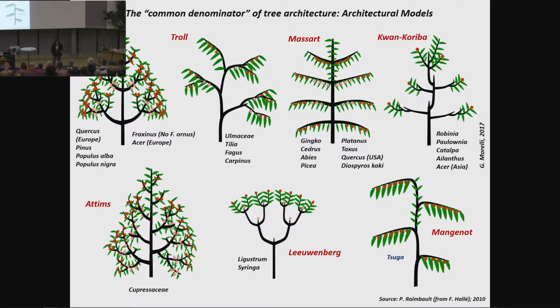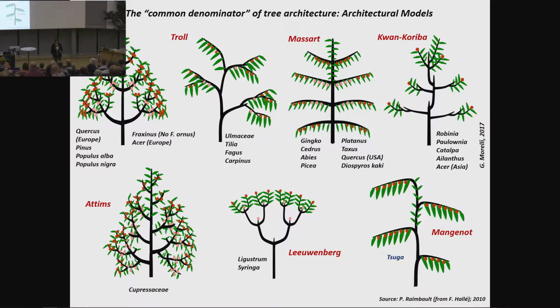So thanks to Francis Hallé and other botanists, we know already that there are 22, 24 architectural models. So what are those? Those are the predetermined manners of combining trunks and branches in trees, the main parts of trees, and these are predetermined manners. And there are only 24 on our Earth.